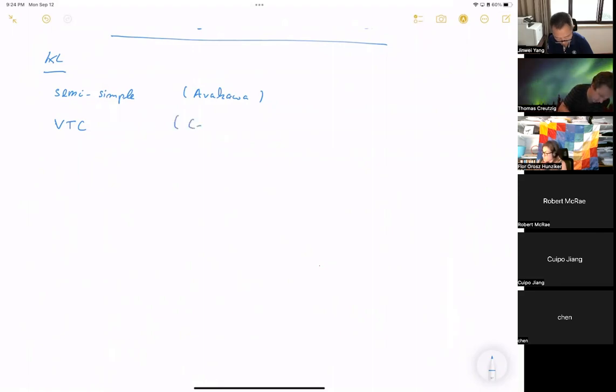So Jinwei was visiting me. How many years ago, Jinwei? I think that's 2015, so 7 years ago. That sounds about right. And we were chatting, and at that time we were beyond C2 cofinite VOAs. There was one more vertex tensor category, namely the category of Fock modules of a Heisenberg VOA, which is so trivial that you can simply check that associativity is satisfied.